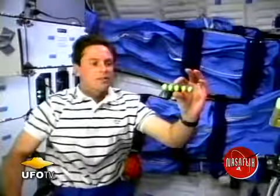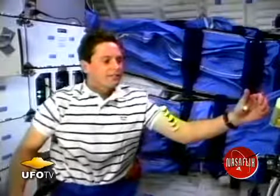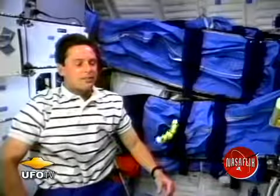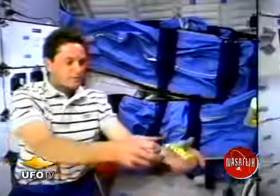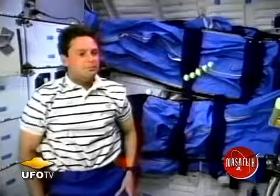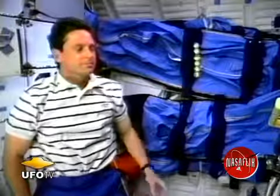Now I've got one set of five marbles — one big one in the middle and two little ones on either side — and I'm seeing what influence I can have on those five with one small marble. And look, it attaches to the end of the string. This time I start with the blue face of the small marble and the five marbles together facing each other. Initially they repelled but eventually the attractive force overcame it and they came together.